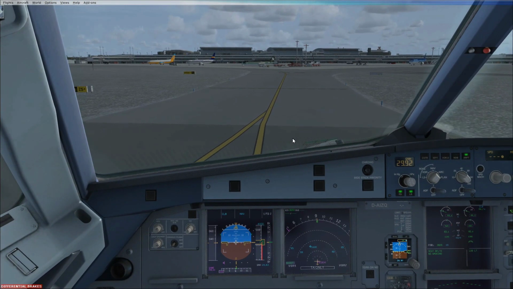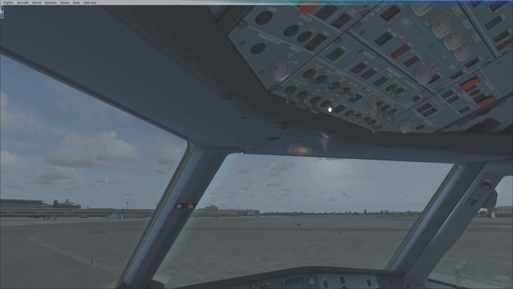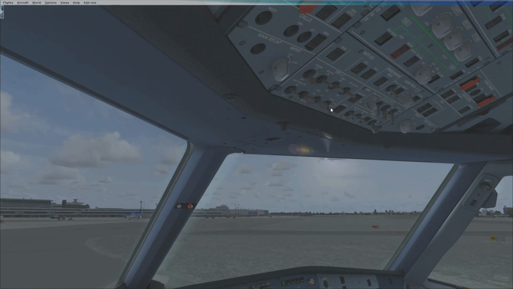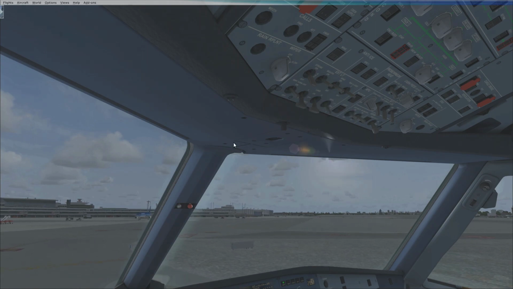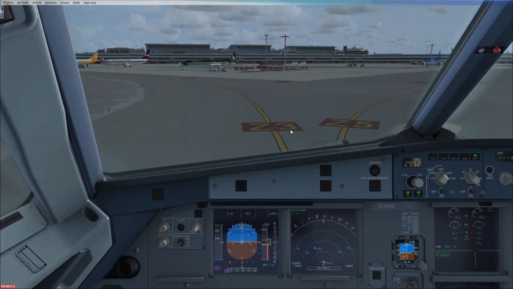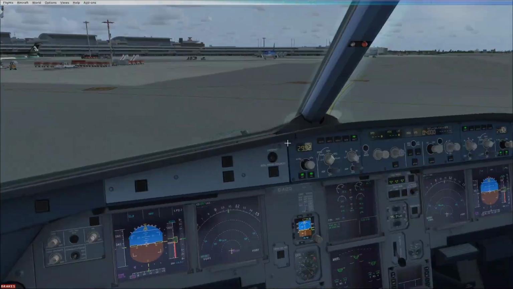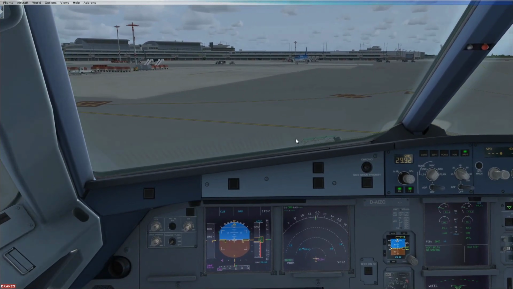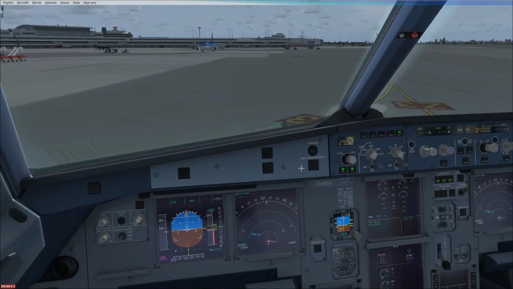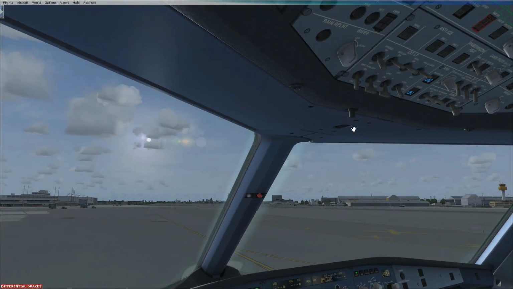And let's just taxi. After landing checklist. Exterior lights. Set. Ground spoilers. Check retracted. Engine mode selector. Check normal. Flaps. Check retracted. TCAS. Set off. Brake temperature. Checked. APU. Set on. Checklist complete.